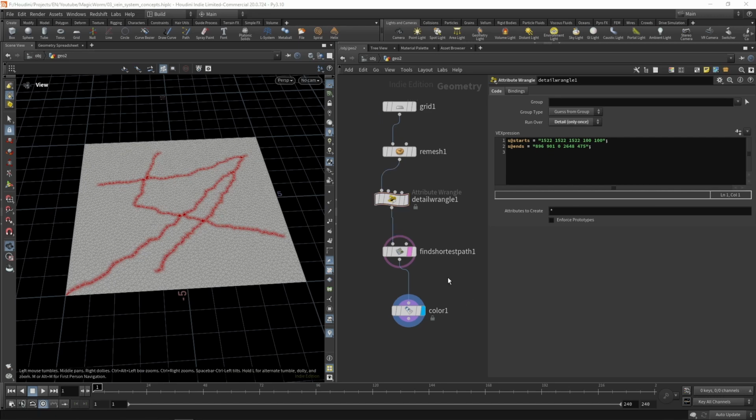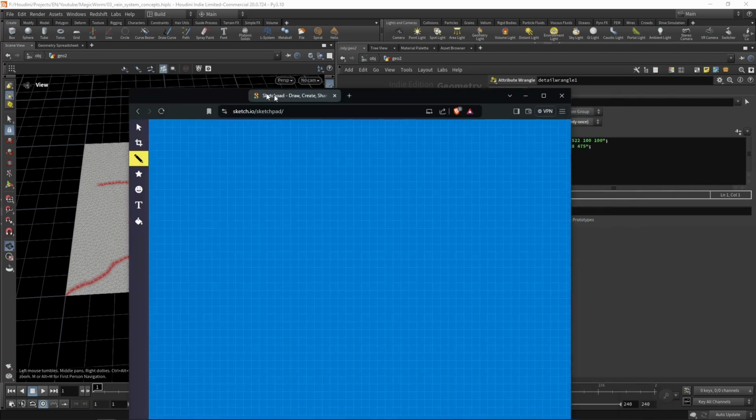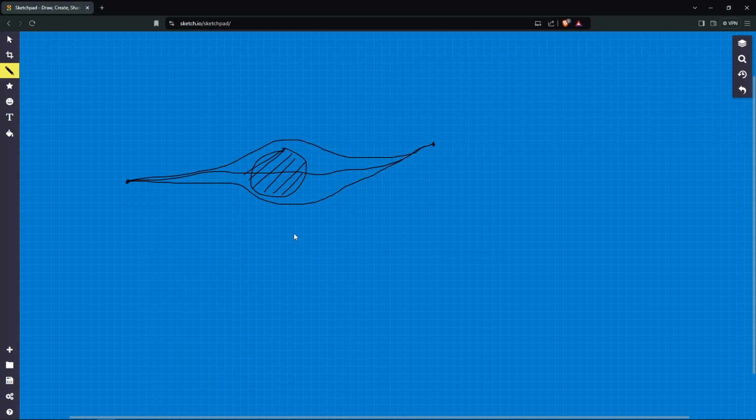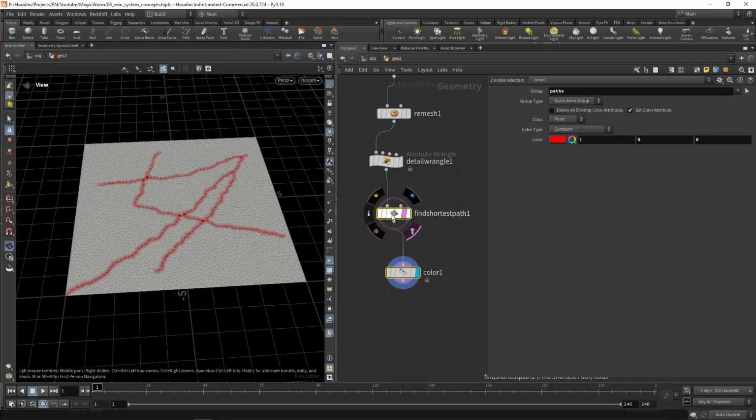Another important concept here is the cost attribute. Right now we have a start point, end point, and the only criterion that Houdini has to calculate the path is the distance. But we can also say that, let's say, in this zone, the cost is much higher. So Houdini will try to avoid that zone, like this or like this. Okay. So let me define a cost attribute on the surface.